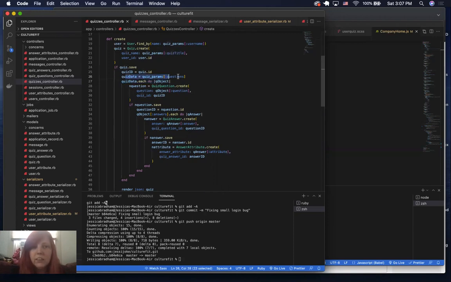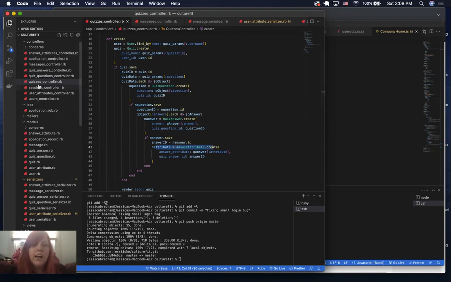You can see quiz data is questions, iterating over that. If the question individually saves, we're iterating over the question's answers. And then if the answer saves, we are creating the attribute. So that's how it's actually building that.